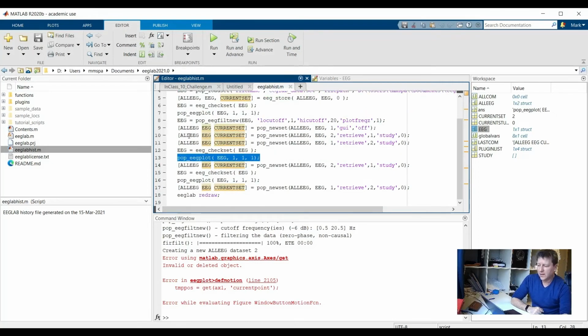But you can also just take out steps if you did them double, so this is a fully editable history of what you did. So I think it's a very neat way to also get information about how EEGLAB allows you to do certain transformations, like the filtering we just did, in a programming way.